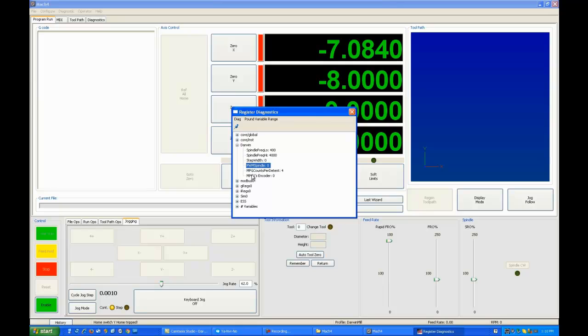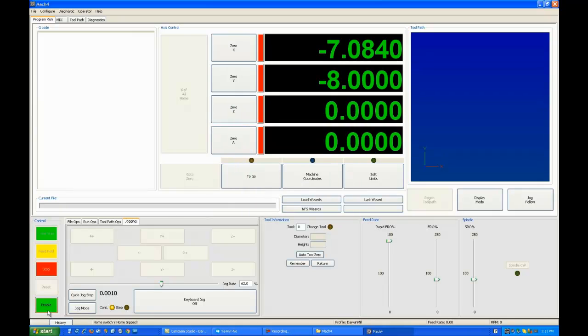The next two is the number of counts in a detent of an MPG, and then MPG1's encoder number, which I've got set to 0, meaning the first encoder, the Encoder Zero in Darwin, should be considered to be MPG1. If you disable Encoder Zero, you will no longer be using it as an encoder, or you can set it to -1 if you don't wish to have any encoder set to an MPG. Those are all the settings for Darwin and to set it up for Mach4.